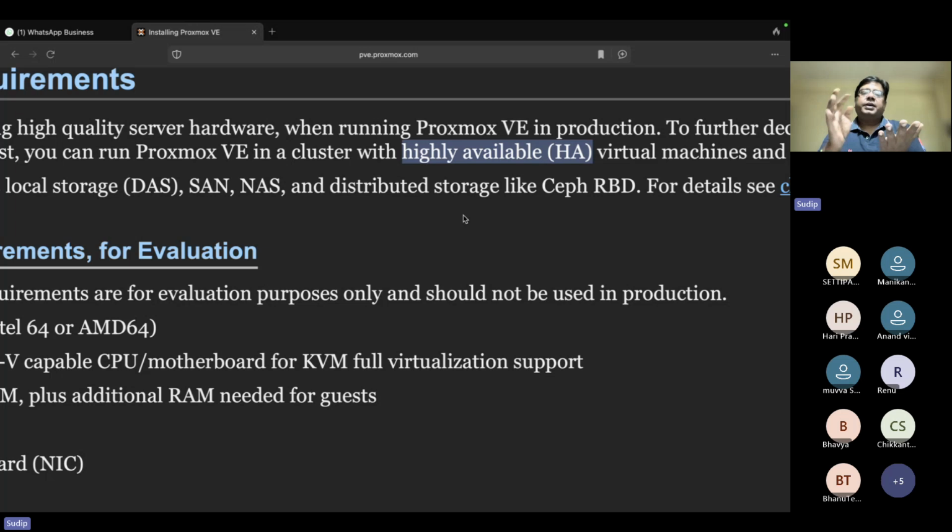That means every byte of data that is being written onto the first server is also getting mirrored and available on the second one. Hence, at any point in time, if the first server in the cluster fails, the second server immediately takes over the read write operations of the workload.